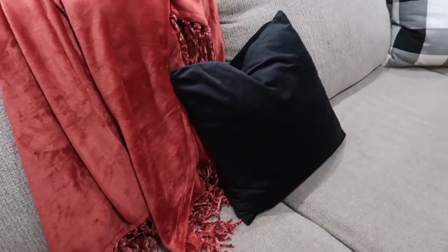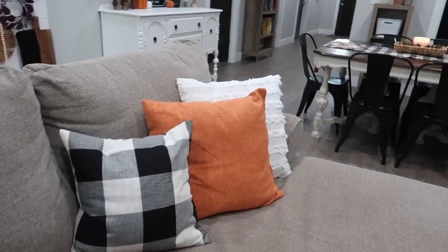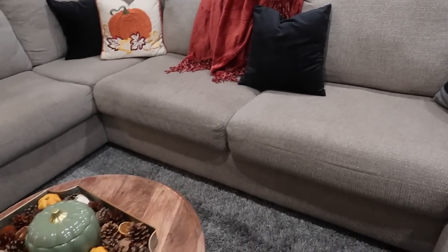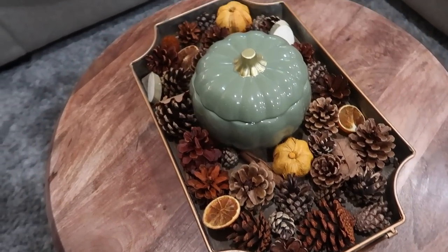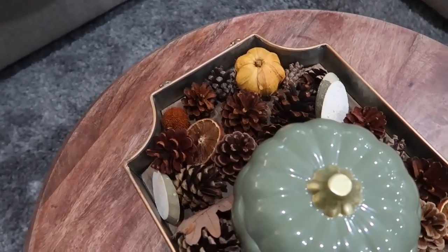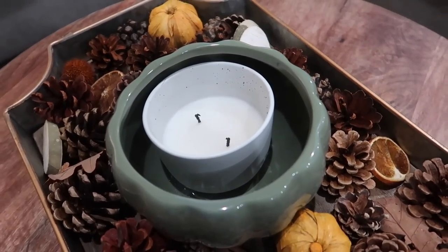And then there's another one of those black covers. And then I have the same three colors down here on this end of the couch. So I just love how warm and cozy everything is. And then in the center of my coffee table, I just have this tray that I already had, and I filled it with that same filler that I put on the basket on our dining room table.